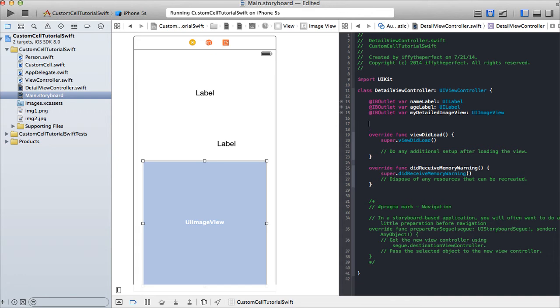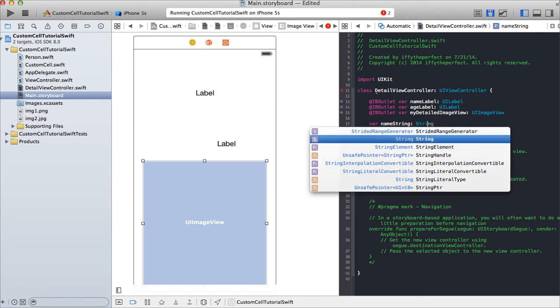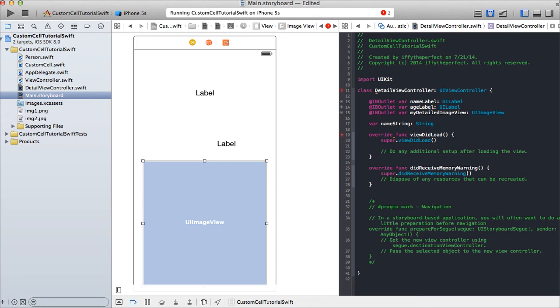And since we're going to be passing in some information, I'm going to create 3 other variables. I'm going to create a variable called nameString. NameString is going to be of type String, and we don't have to initialize anything. We're going to use this question mark.